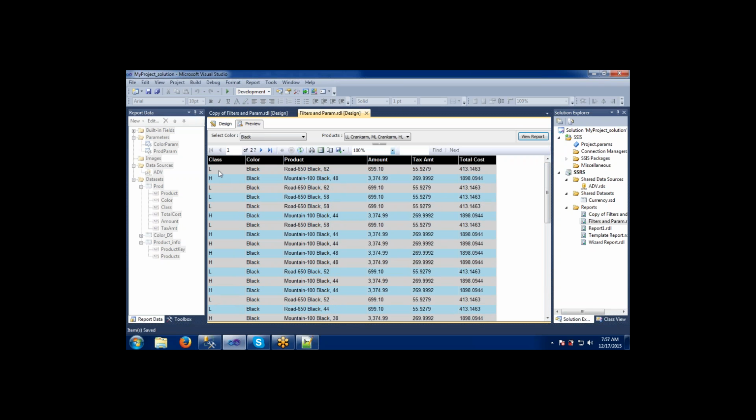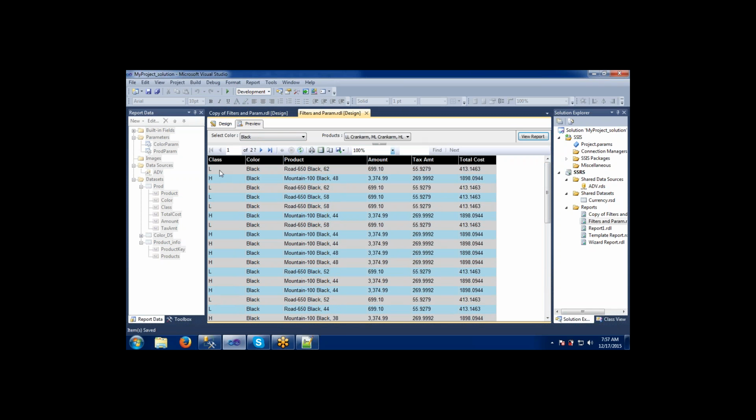So how it should be is, when I select the low class, there will be one more parameter here. That parameter I will make as class. In that I will give select distinct class from the dim product. That will be my query.